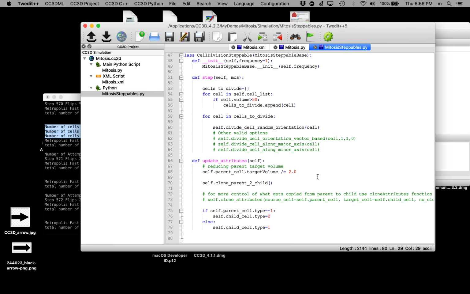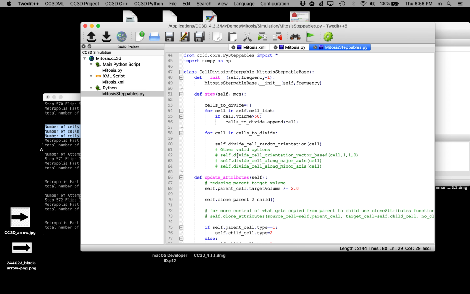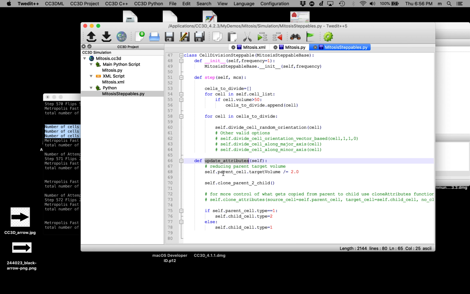What happened is that when a cell gets divided, this function called updateAttributes gets called. And the parent cell, or the cell that existed before mitosis, gets split into two cells. So the cell object that existed before mitosis is called parent cell, and the cell object that gets created after mitosis is referred to as child cell.